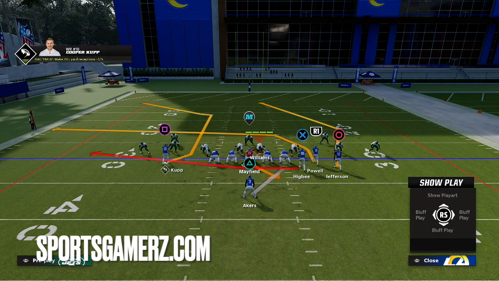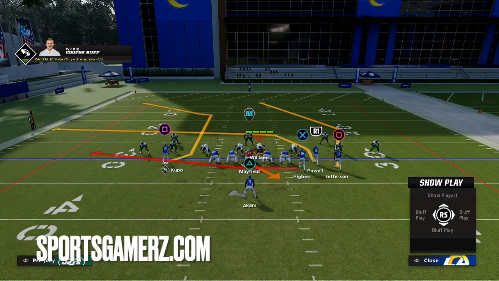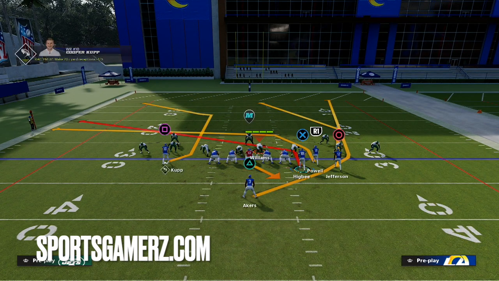So this play is really good. Honestly, with this play, you can block the running back if you want. A lot of times, I'll actually just put him on a wheel route out of the backfield and slant my tight end and motion him across the formation.